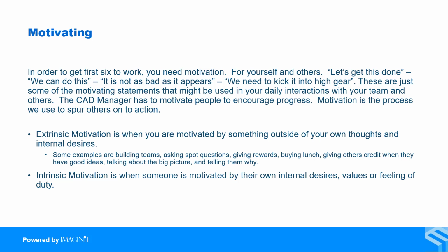The CAD manager has to motivate people to encourage progress. Motivation is the process we use to spur others into action. So there are 2 types of motivation. There's extrinsic and intrinsic. So extrinsic motivation is when you are motivated by something outside your own thoughts and internal desires. Some examples of this are building teams, asking spot questions, giving rewards, buying lunch, giving others credit when they have good ideas, talking about the big picture and telling them why.